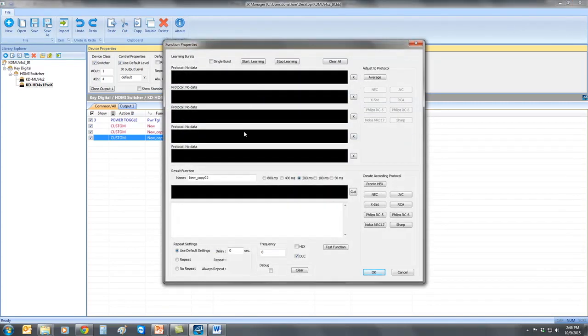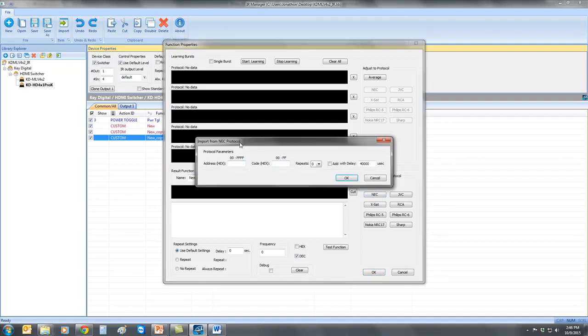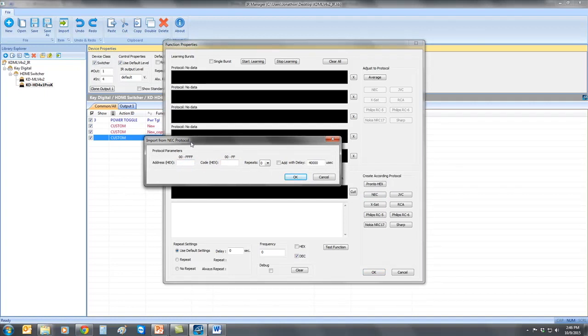One additional way that you can actually learn codes is according to not just ProntoHex, but any kind of hex format. So for example, here we have NEC. So this is if you get a hex sheet from a manufacturer, like an Excel spreadsheet, this typically comes in. I believe it's Denon and Marantz who are really good about having that Excel spreadsheet. It might be Onkyo Integra though, where they tell you the hex codes of everything, and every protocol has different formatting for what are the parameters for the address of the IR code and the hex for that. So I mean, it tells you right here what the code typically looks like.